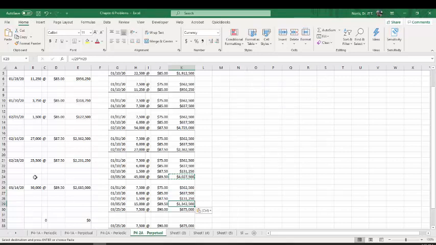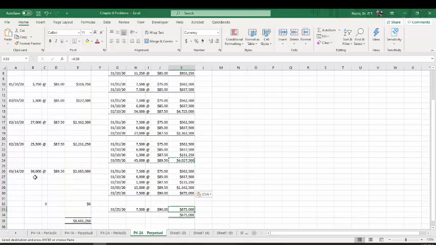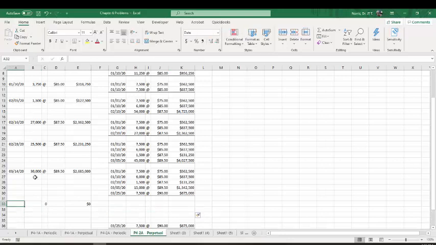And then on March 25th, we buy one last batch of 7,500 units at $90 per. And then we make one last sale. We're going to sell on March the 30th 26,250 units. So which units are those that we're going to sell?